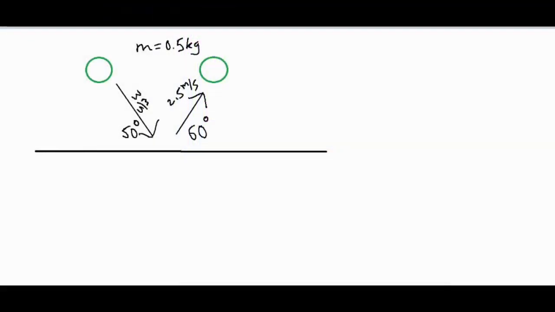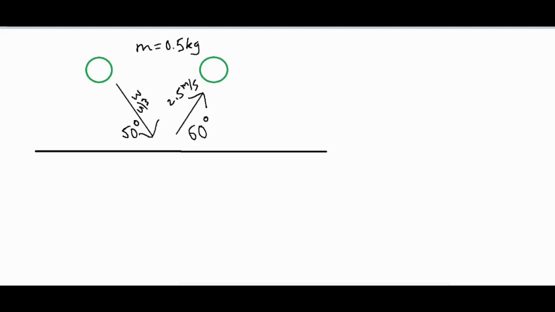In this video, we're going to be taking a look at a momentum and impulse problem where we have a ball bouncing on an angle, hitting the ground, and then bouncing back up. And we're going to find the impulse along both the axes in the horizontal and vertical direction. So just like anything with an angle, it has a vertical and horizontal component, or an X and Y component.